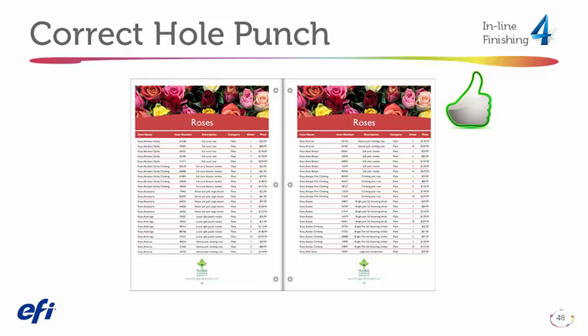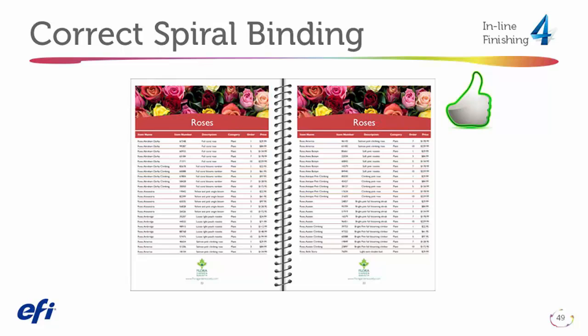So in this good example, the finishing is outside the content, and the design has enough margin for finishing. And certainly the same good design principle is applied to the spiral bound booklet.